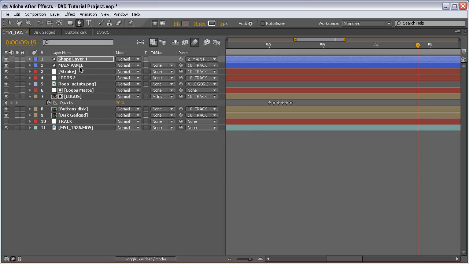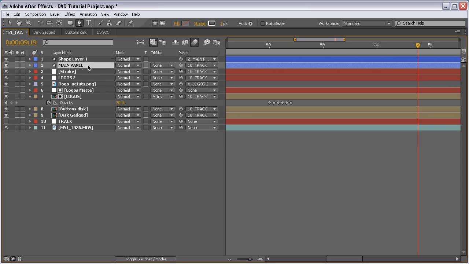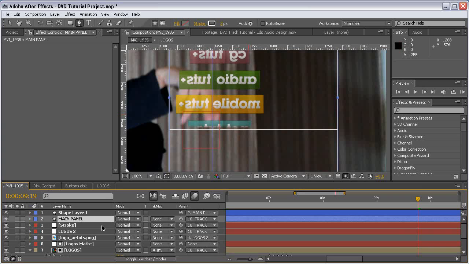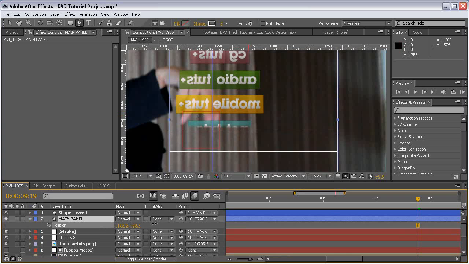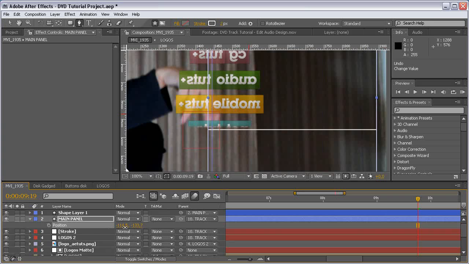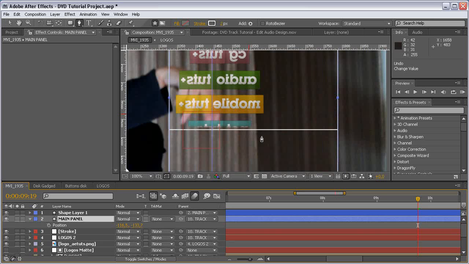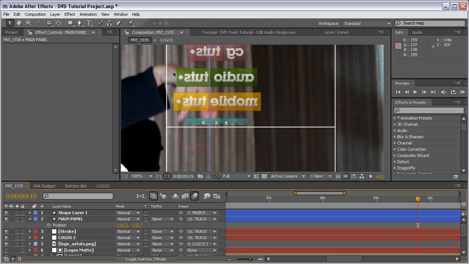And everything you put in the main panel, link this to this shape layer, not to the main track, because if you want to manipulate the main panel or move it, we want everything inside of it to move with the main frame. So that's the reason why we're doing that.